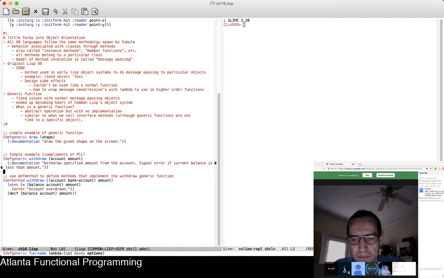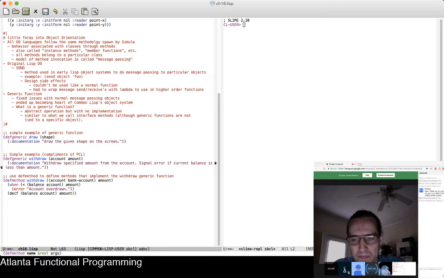Then what you'd want to do is, let's say that you had different types of banking accounts, whether they be checking or savings or whatever. You want to have a generic method that checks to see if our withdrawal is going to force us to do an overdraft or not, and we're actually withdrawing more than what is actually available. Right now, we can just throw out an error in this case.